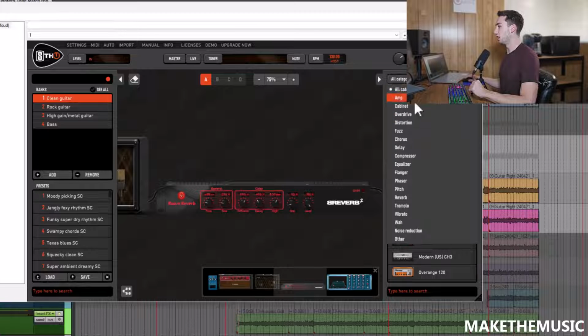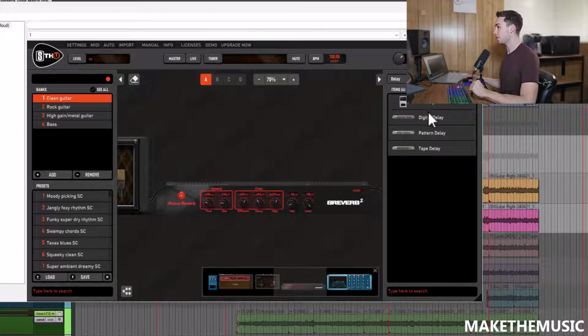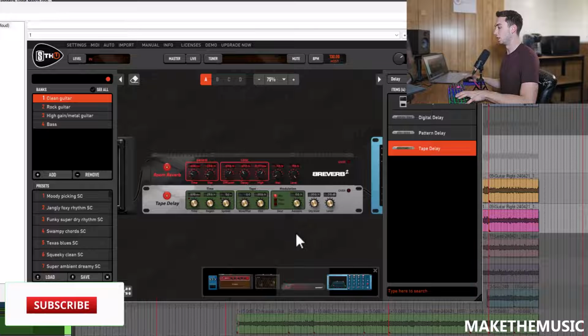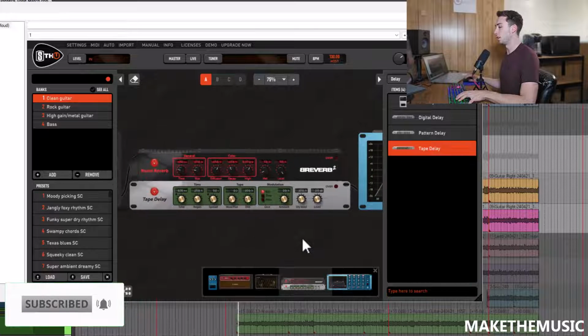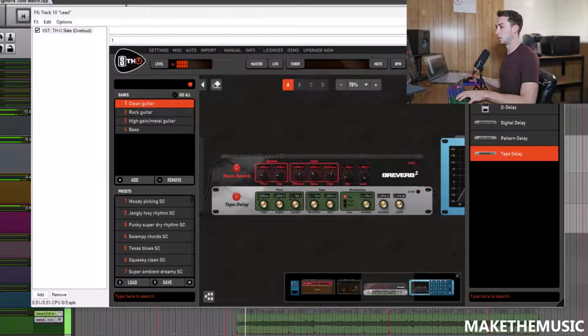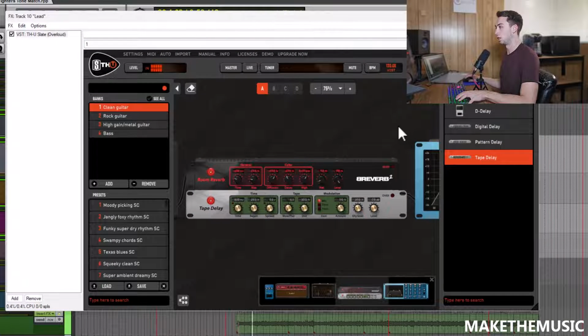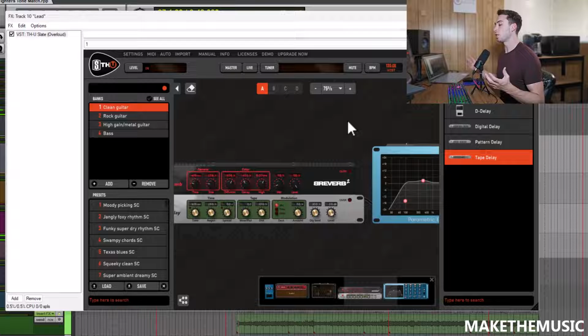Let's add a little delay to this as well. Let's add some tape delay. I'm also going to back off the EQ so it can kind of fit. So the tone has a similar vibe because we're using a similar amp and cab, but because I mic'd it with a different mic and I took the EQ off, it has its own place, but it doesn't feel out of place, if that makes sense. It doesn't feel completely different from the rest of the guitar tones where it sticks out in a bad way, but it feels cohesive, yet has its own place.